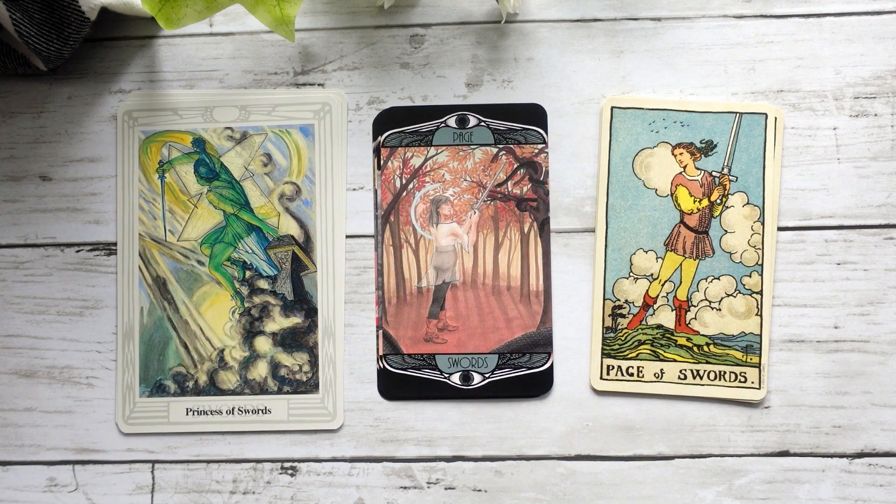Here we have our Page of Swords, and I just really love the Page of Swords in the Hardy Tarot. It has a very kind of sweet energy — this figure has the sword and they're fighting all these snakes, but you can definitely see that she's standing her ground. Again, I would have loved this to have been named Princess. The energy overall leans more Thoth, to that idea of standing your ground and speaking your truth.